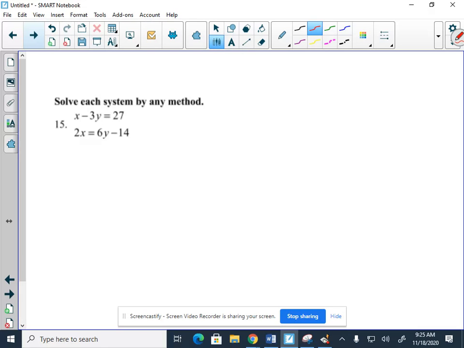Okay? So this one, first of all, the second equation isn't in the correct form. I'm going to subtract 6y because you want it to be the x's, then the y's, then the equal sign, and then the regular number. We call the regular number the constant. Now, this one up here, there's a couple things I could do, but I'm going to take this whole equation times negative 2. You might say, why did you choose to take it times negative 2? If I take it times negative 2, I get negative 2x, and then if I put it underneath the 2x, it's going to eliminate those.